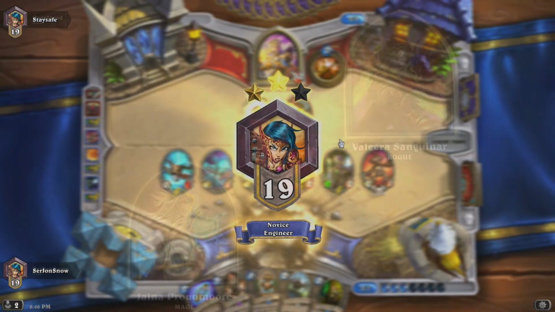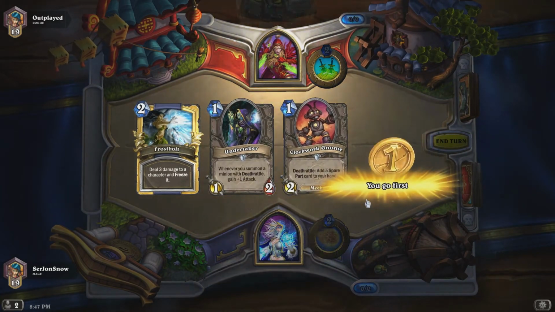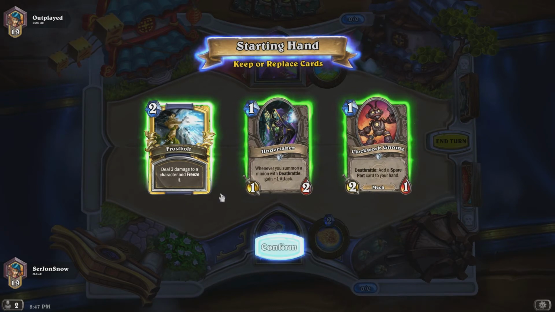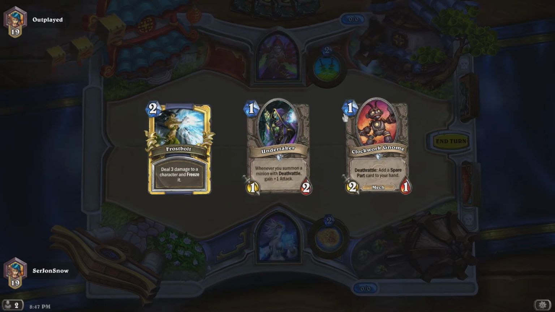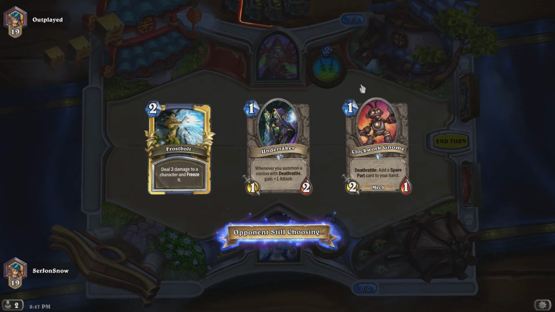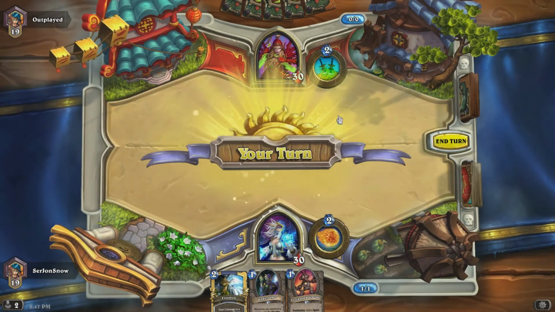Let's do one more. Alright, a rogue this time. That's kinda better. We've got this combo again. And we'll keep old Frostbolt, because it's quite useful. This combo is quite susceptible to rogue cards though, because Shiv, I think, does 2 damage to an undamaged thing. Is that Shiv? Oh, no, that's Backstab.